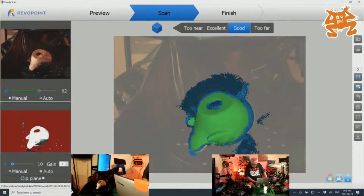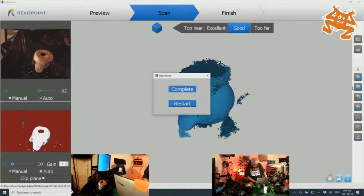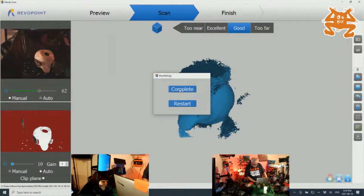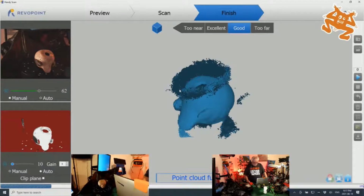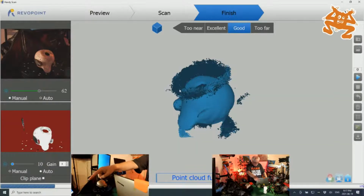All right. I think that's enough. We'll hit complete. And you see the little bar across the progress bar going across the bottom, which will go underneath the, there it goes. It's right over there. Here it comes.